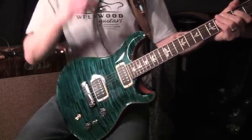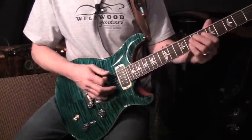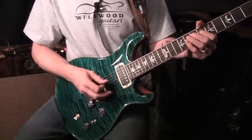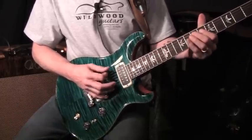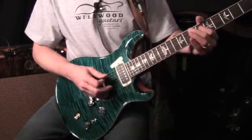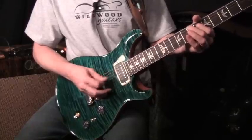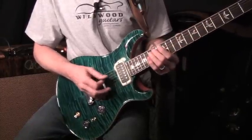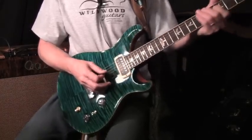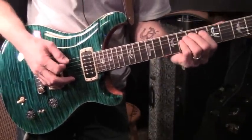Now here's where it gets different. Bugzy continued to play that part, and so I could be different, I did. In the meantime, he's going. So I know it's hard to see on here, but I'm going on the second part during the verses. I'm going.